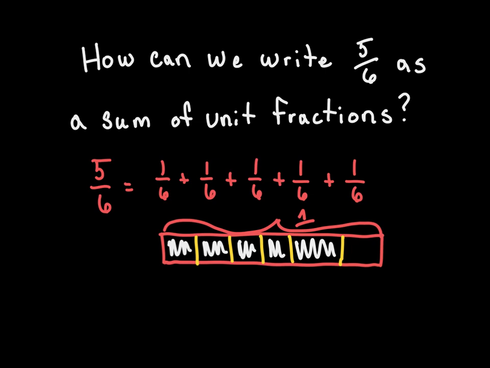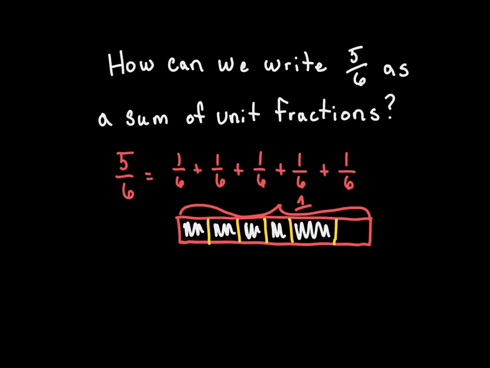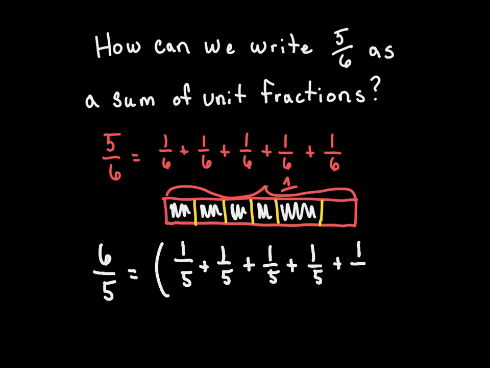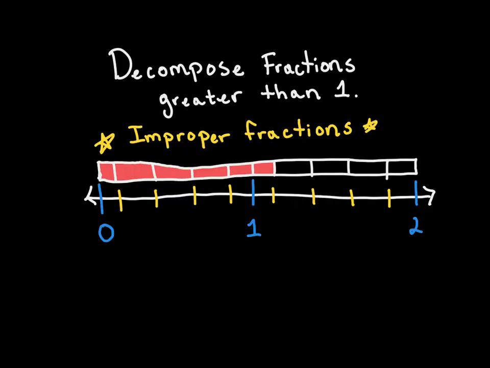So there's so many different possibilities of doing this. If we wanted to show 6/5, let's say if we just reversed it, and we wanted to decompose that, we could do 1/5 plus 1/5 plus 1/5 plus 1/5 plus 1/5, and that would give me 5/5. But we have this extra, so we need to show that this extra one is added on to our group to show 6/5. So what I just showed you are fractions greater than 1.